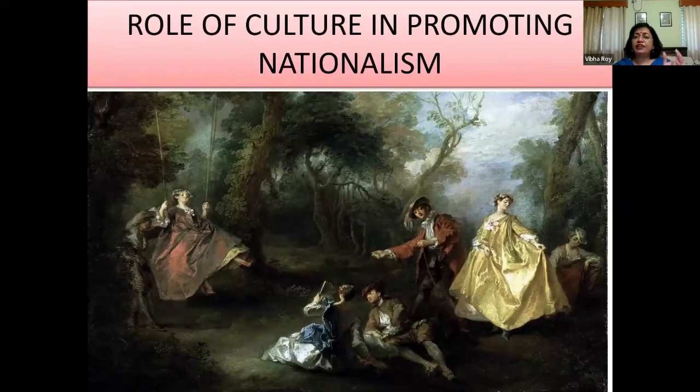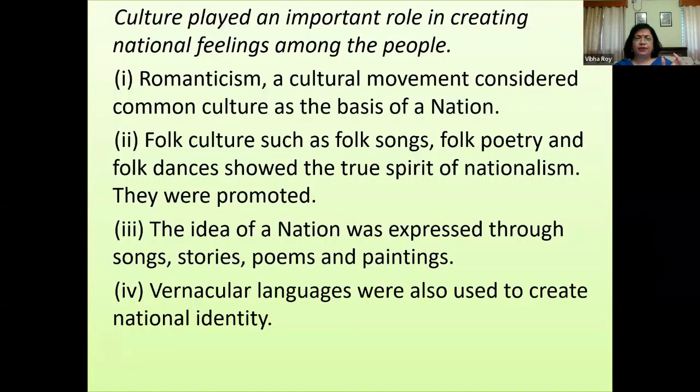Now, what was the role of culture in promoting nationalism? Culture played an important role in creating national feelings among the people. Romanticism was a cultural movement that considered a common culture as the basis of a nation. Through folk culture like songs, poetry, and folk dances, the true spirit of nationalism was promoted. So the idea of a nation was expressed through songs, stories, poems, paintings. And vernacular languages were also used to create national identity in the people.